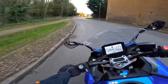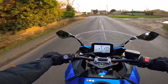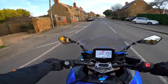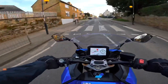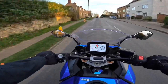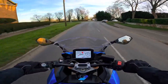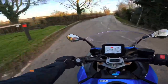Suspension superb. I mean, I'm presuming it's fully adjustable, by the looks of it. Not sure if I've got heated grips or not, I can't see any buttons for it. That display, I'm loving it. And you've got all the information you need on there. It's all very clear. Let's go down here. We can open her up.